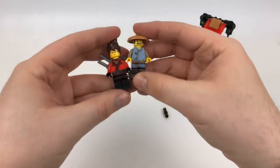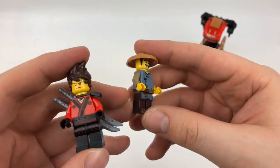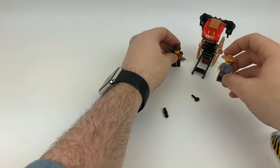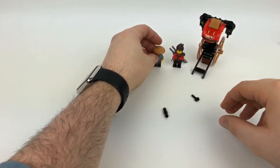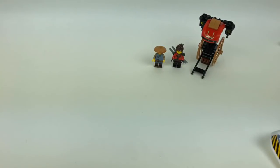All right, we've got a couple minifigures here. This nice scared townsperson. I like the dark tan arms. And then we've got Kai with the cool hair. I'm going to try to set them up carefully, but chances are, since it's a TalkBricks live stream, they will get knocked down. All right, let's see.